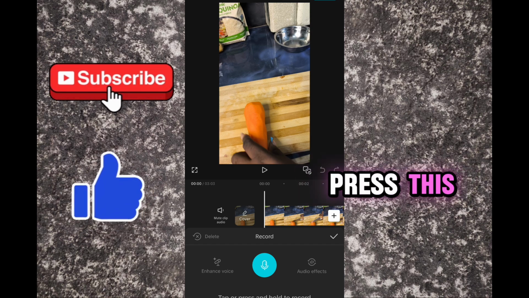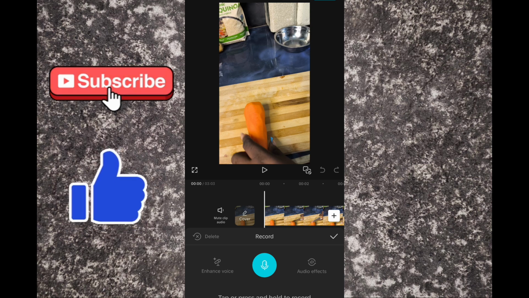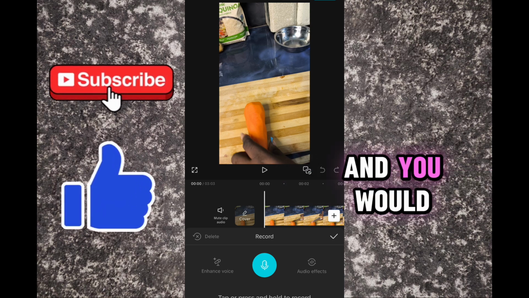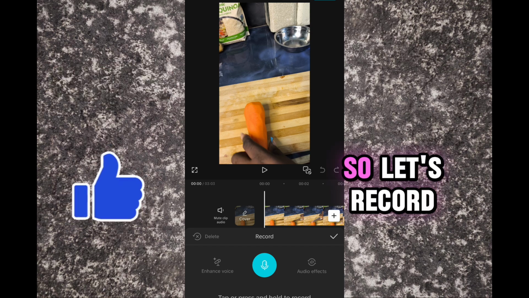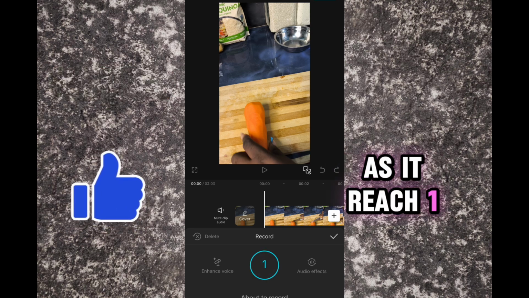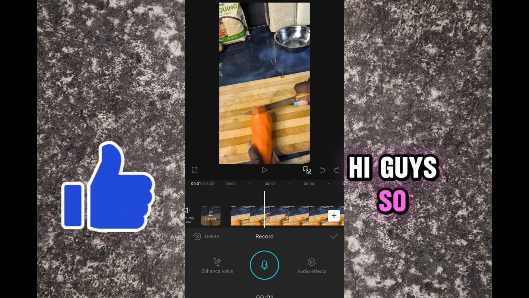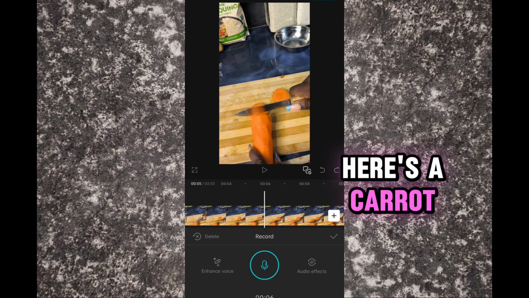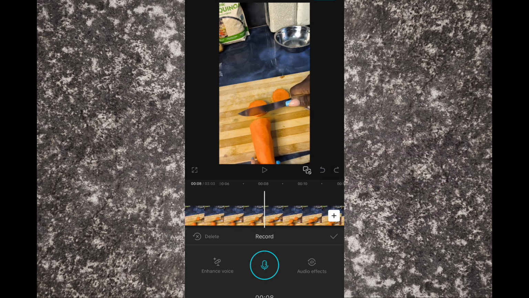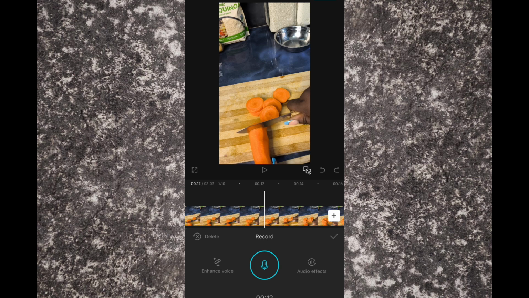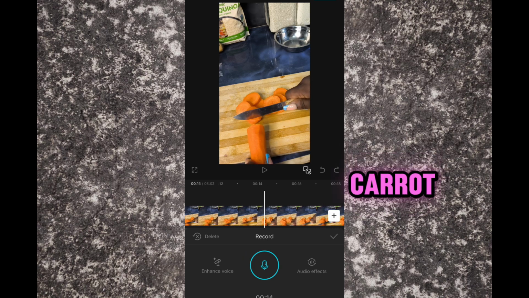You would press this mic that is highlighted here and you would record. So let's record. Hi guys, so I am cutting up carrots here. Here's a carrot. I'm going to use my carrot to make some soup. So this is how I do my carrot.